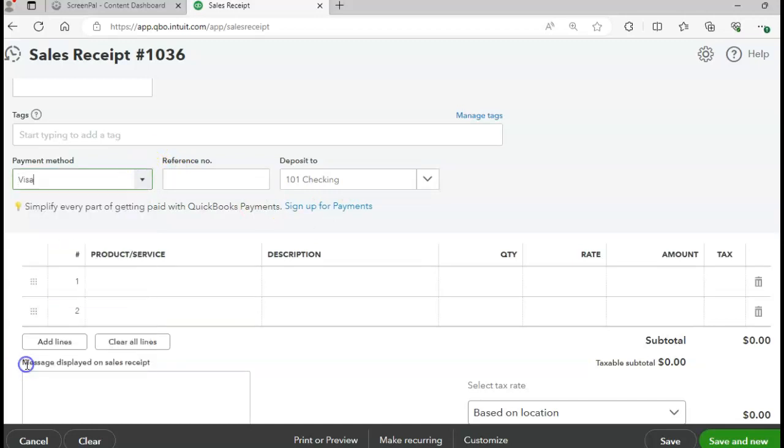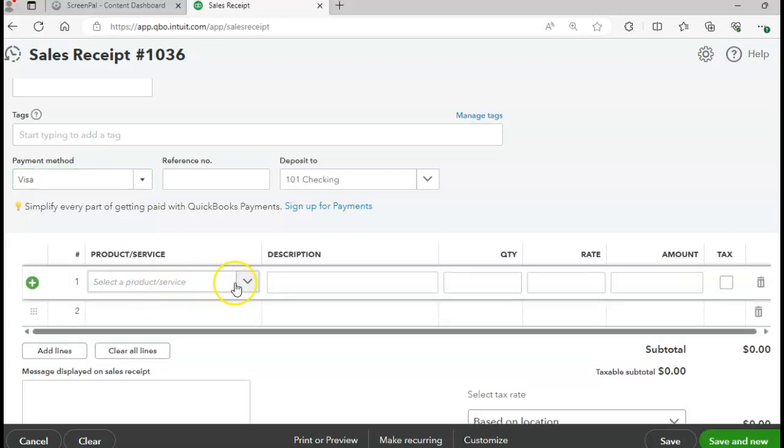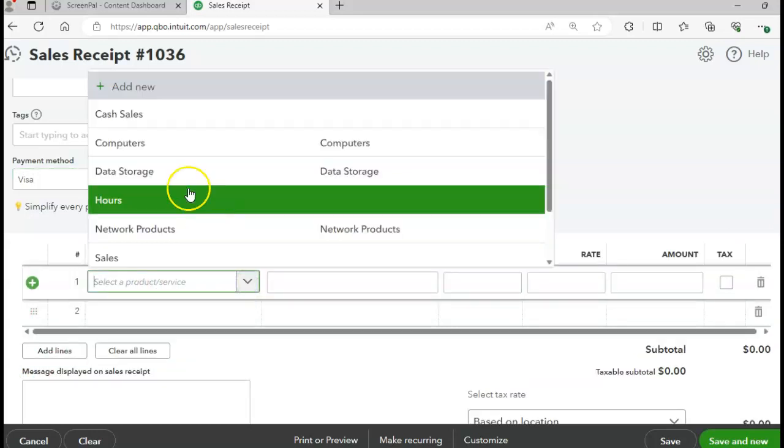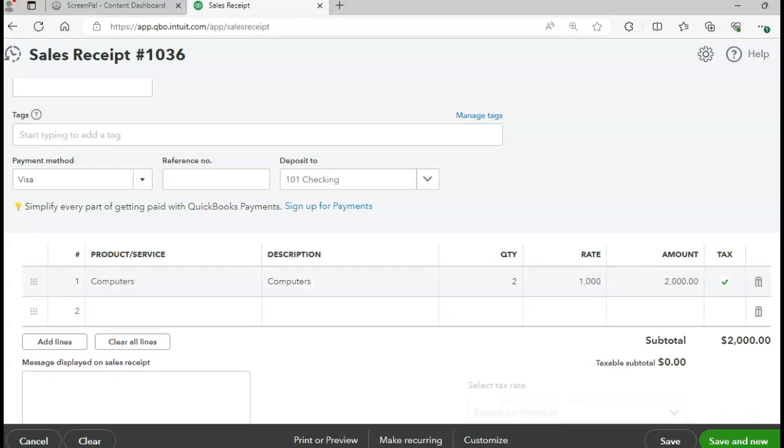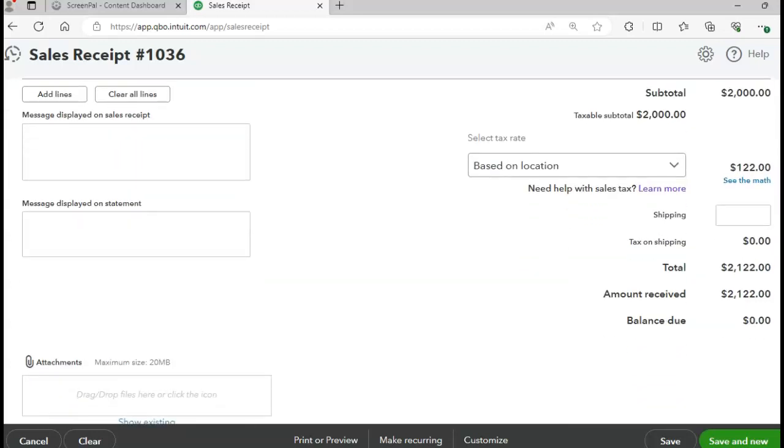So we'll choose Visa. The product service is going to be computers. The quantity is going to be 2. Total amount of 2,000. But after the sales tax has been added in, total invoice amount should be $2,122. That's the last of my sales transactions for now.